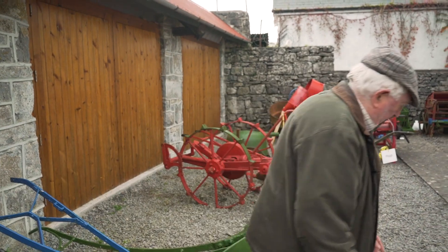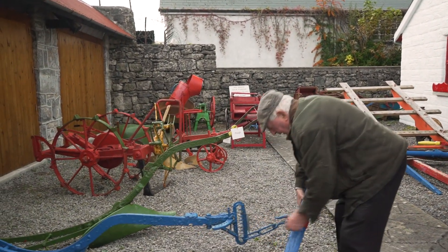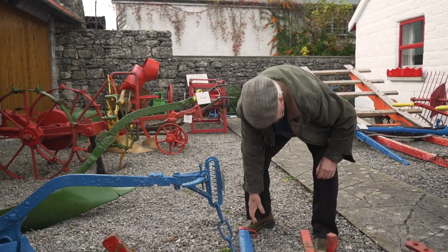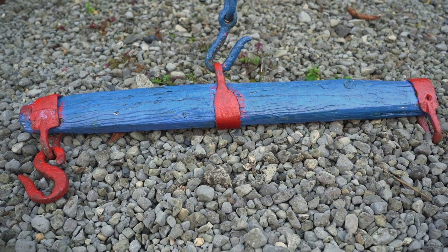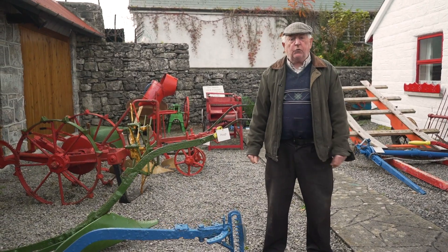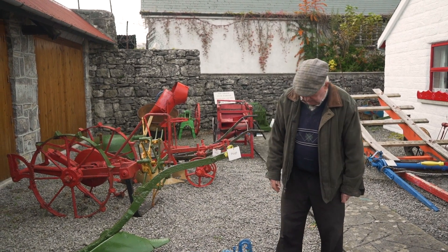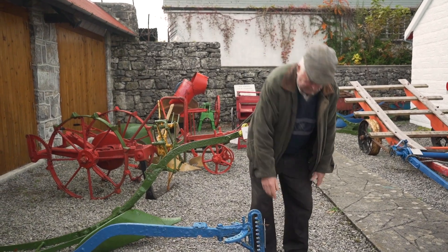And this was always an item. This was put onto the horse — on the horse thing you had a swing. You put this onto the horse. We called it a trace to the plough back, and there were two chains on it onto the collar of the horse. I have them at home, all them things. And often you could misalign that thing, but you could break it too because it's made of timber.